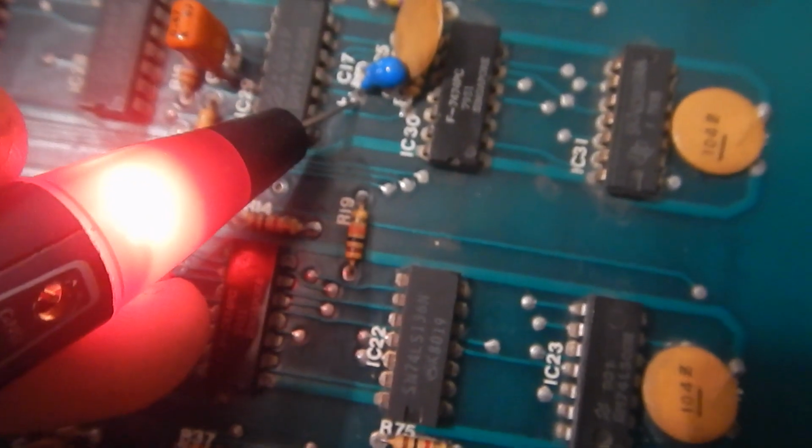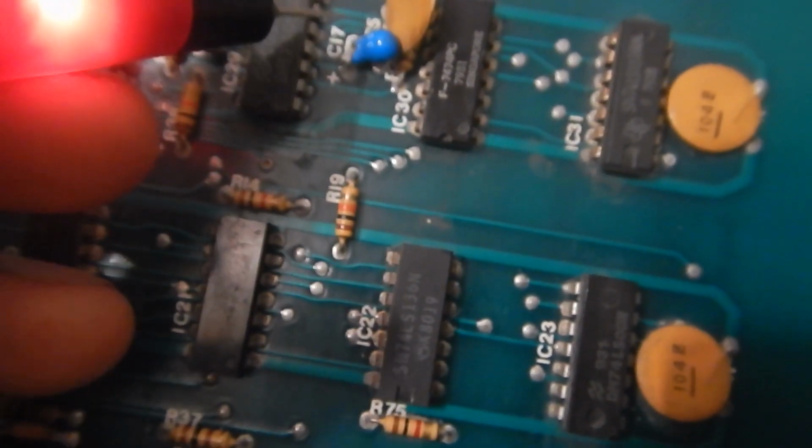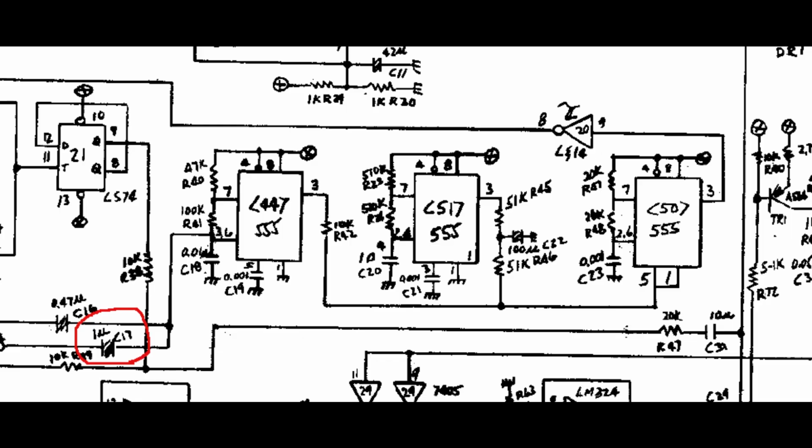Now, if I place the logic probe on C17, the noise disappears. Of course, C17 was not chosen randomly. There are some capacitors that couple the activation logic signal to the analog effect generators. In this case, C17 goes to a 555 in position IC44, that is part of a 3-oscillator audio effect. Let's see what signals we have there.